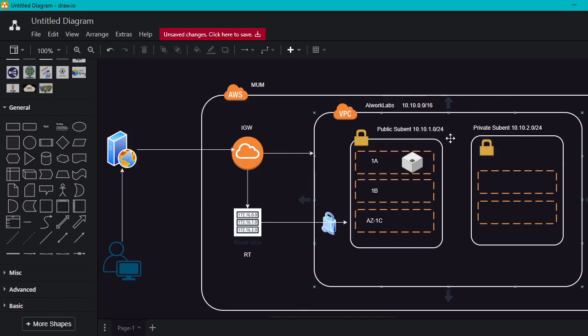Whenever it is the same IP address, it is going to conflict. Then how would we know that this IP address has been taken? Whenever you create it, it will give you an error. That's why you have to maintain a list of all the IP addresses in a Confluence page. Whenever you go and create, you have to look over there at which IPs are already used and which are not used. You need to calculate and proceed. You have to keep all these things in your document, and whenever you design the architecture, you have to check those things.